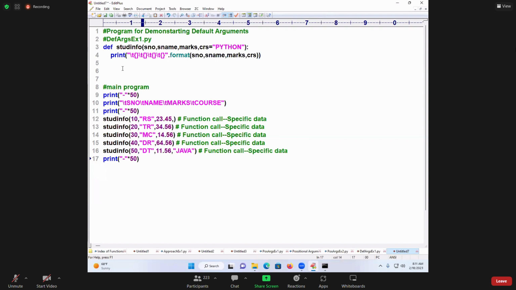You see, students, default arguments example 2. There is one more person who also wants to learn Java. That time I'll go for 60 here, something like some ST, 22 point something, 16, and he also wants to learn Java. And this person also wants to learn Java. Some more person names I will write, here I will write 60, 70, something like UT, and I'll write 22. Also writing Java. Some people are learning Java, some people are learning Python.